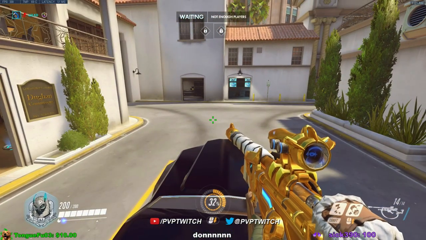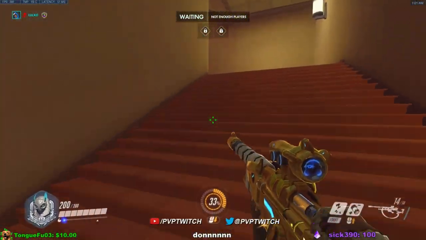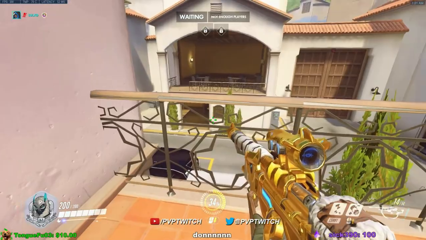So basically, what I want to talk about in this video is, if you're going to be playing Ana, try to figure out who you're going to nano boost before the game starts, and also figure out what situation you're going to be in, and look for the right targets to nano.